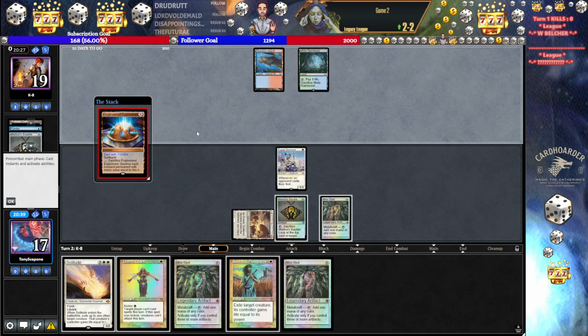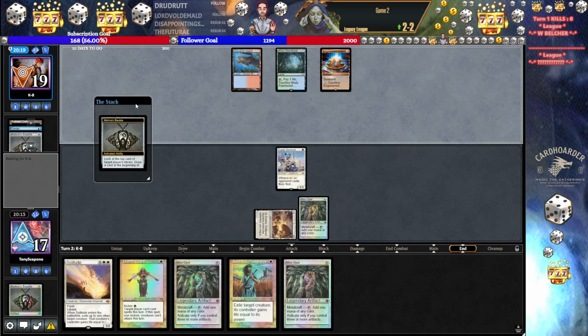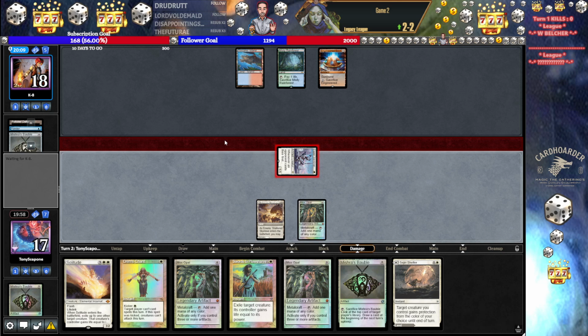Okay. They let me draw. Are they gonna let me use this opal? Or should I just draw? I should probably just draw, huh? We do have 4 Prismatic Ending in our deck. Bauble, land. Getting in for 1.